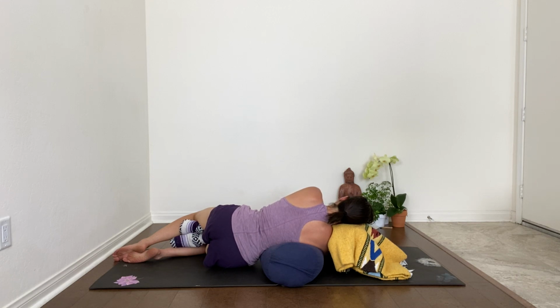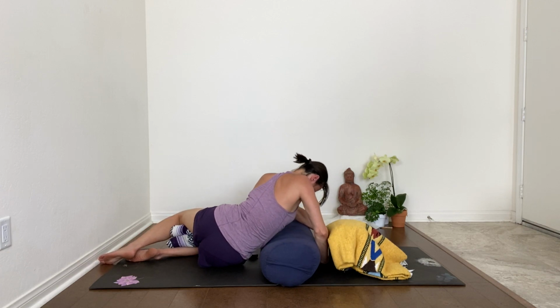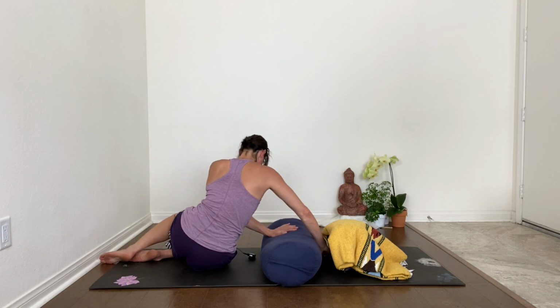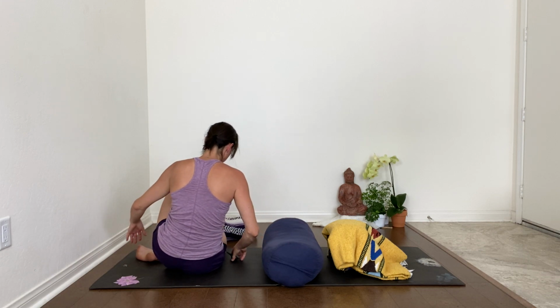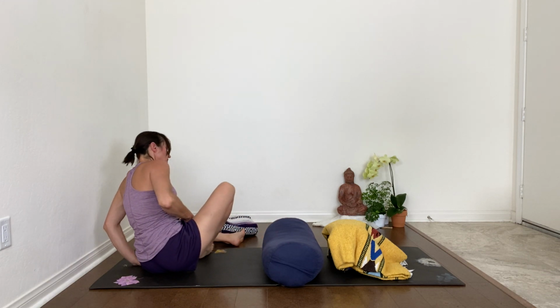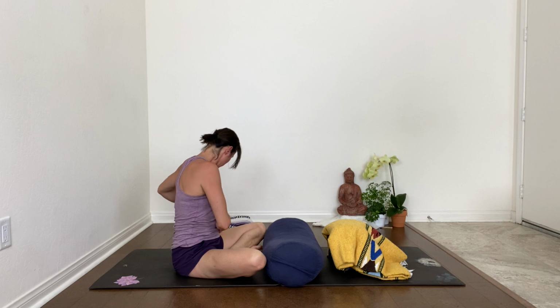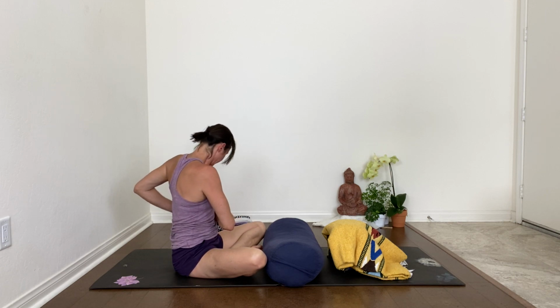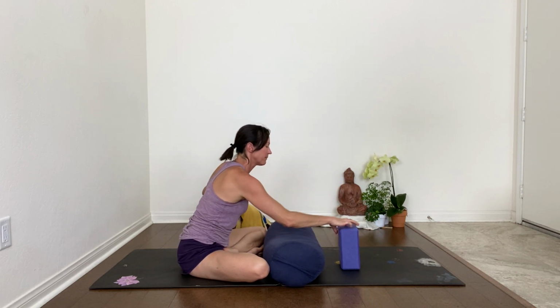And start to blink your eyes open, just starting to see where you are again. Turn the head a little bit down and use your hands to roll the spine up to a seat again. If you have a prop between your knees, just take that out. And let's turn to sit so that you're facing your block setup. If you have a blanket on the block, we're going to take that away.